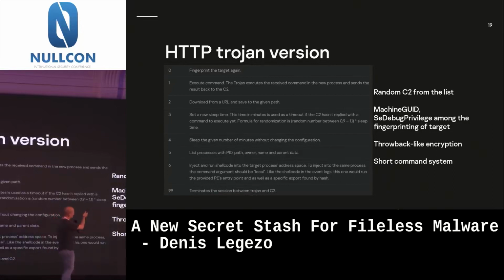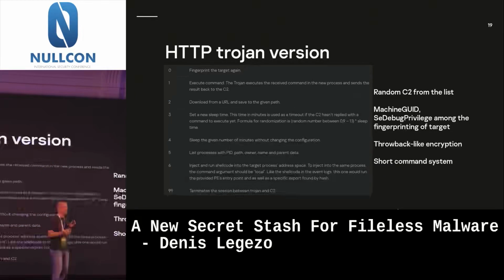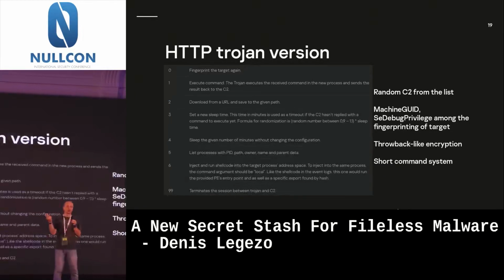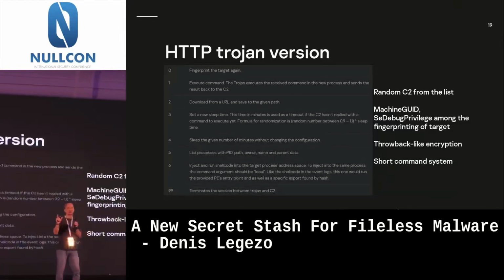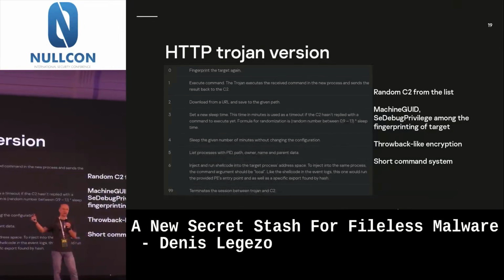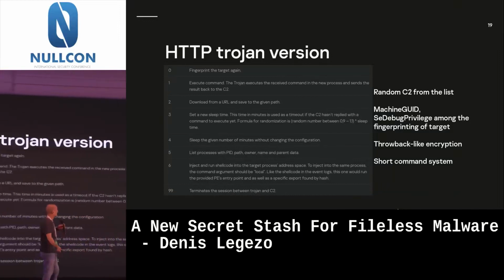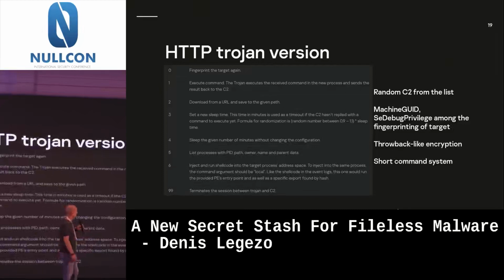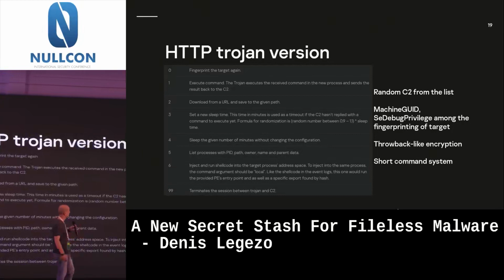And also, let me briefly describe the C2, one more randomization. They would keep a list of control servers, and in any communication, they would randomly choose the C2 from the list. So if the C2 is alive, they would work with this server. Next time, it could be another alive server from the list. Nice, I suppose. Encryption is a throwback, as already described in the previous slides. The command system you see here.